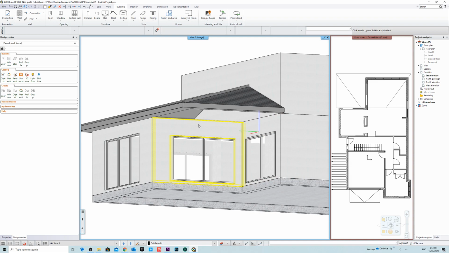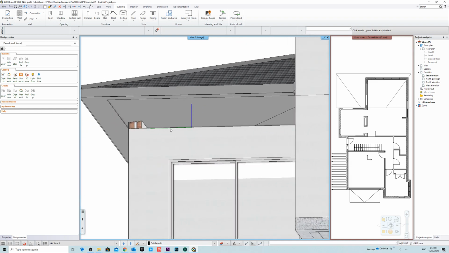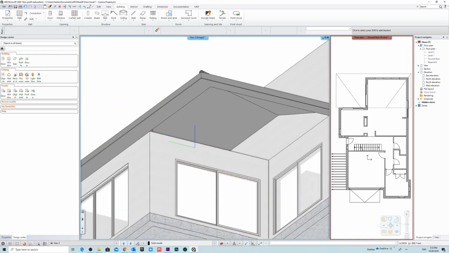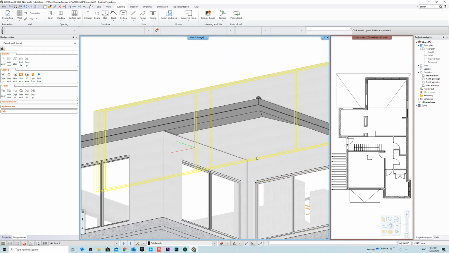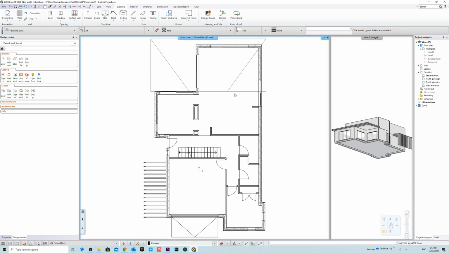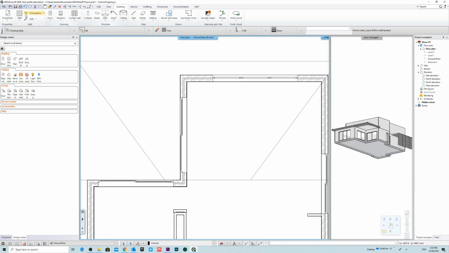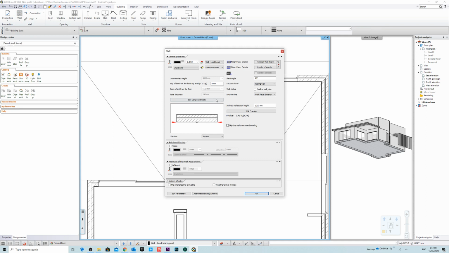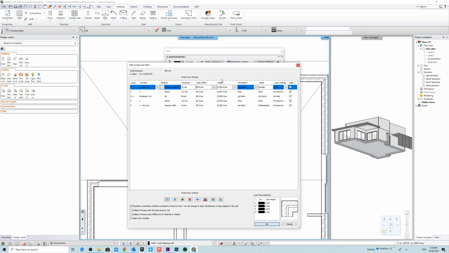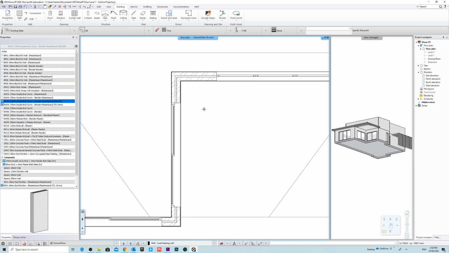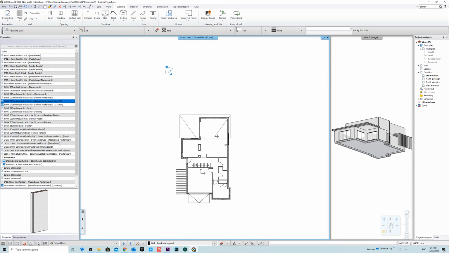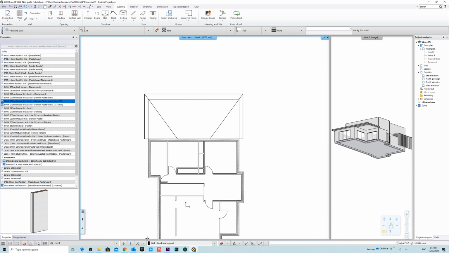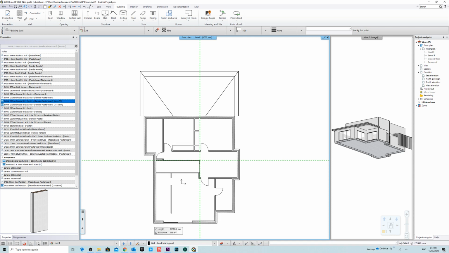And the last one we need to do is we need to create another wall on top of this one to connect. Now how we're going to do that is we're just going to go right here, and we're going to go to wall. We're going to make sure that the double brick wall is set to 0. It needs to be set to bottom of structure equals 0, because that's going to go right on top of this brick layer. Right, so we'll just go up one level, and also make sure that all your layers are hidden.